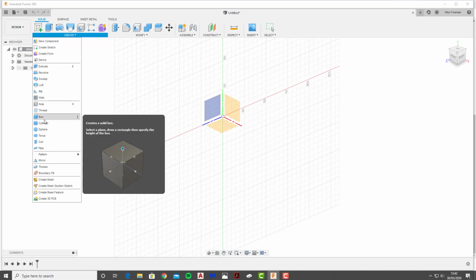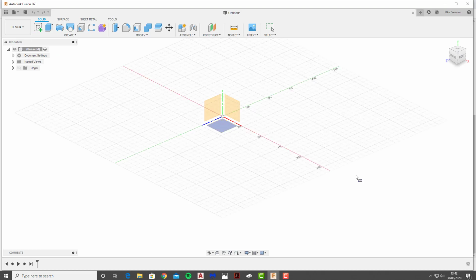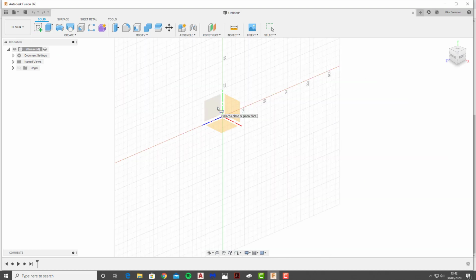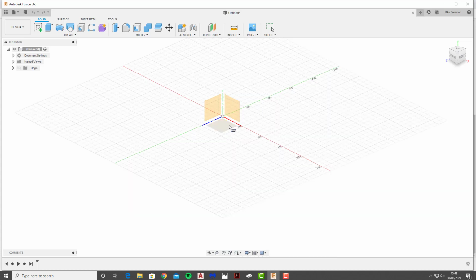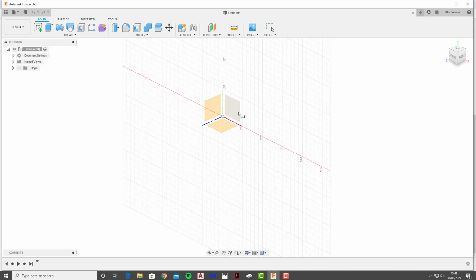Okay, so for now I'm just going to do a simple box. I'm going to click on that, and then it will ask which plane we want to draw it on. So think of this as having your piece of paper. Where do you want to start? Okay, I'm just going to go with this one here. Actually, let's go with that one there.